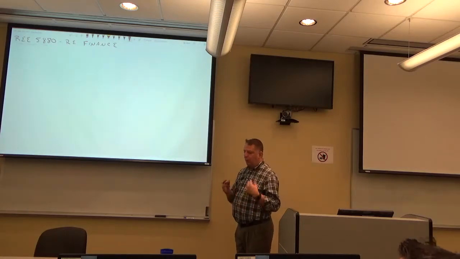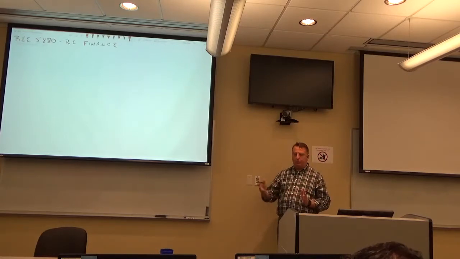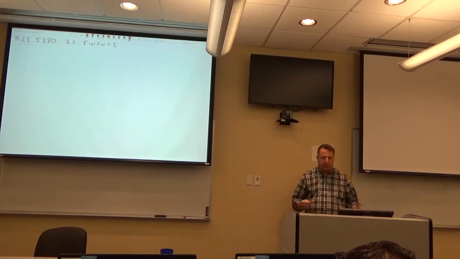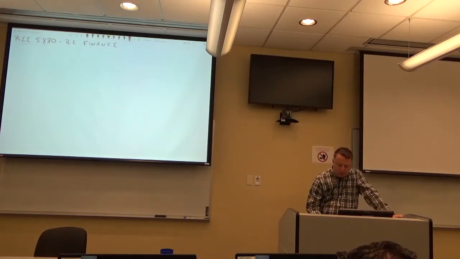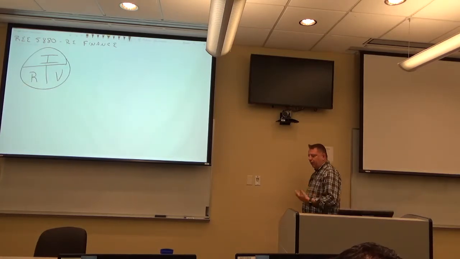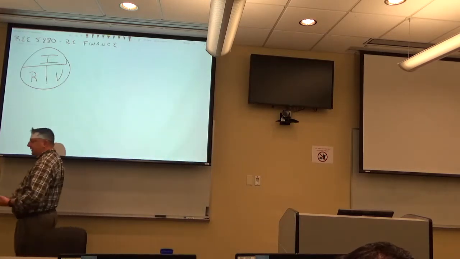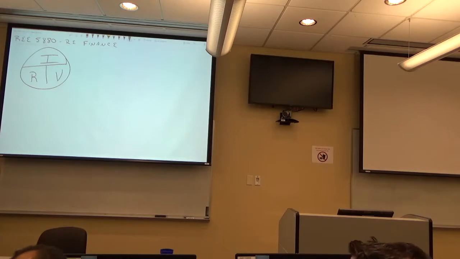So, for this course, let's start off with using the financial calculator. We're going to work through the basics of how to use the financial calculator and work through a number of problems. So let's start off with one of the most basic concepts that I tend to refer to as IRV. Now, IRV is the most fundamental basic model of understanding the value of virtually anything, but specifically understanding the value of commercial real estate.